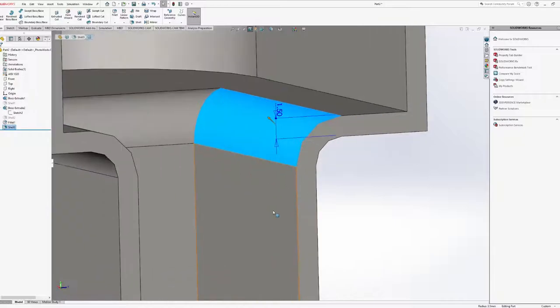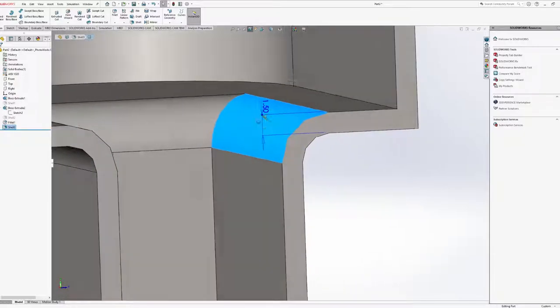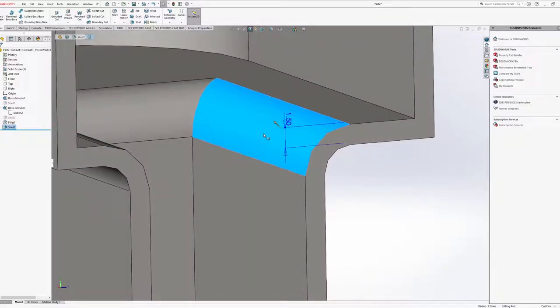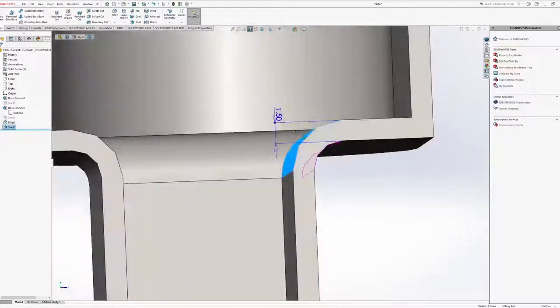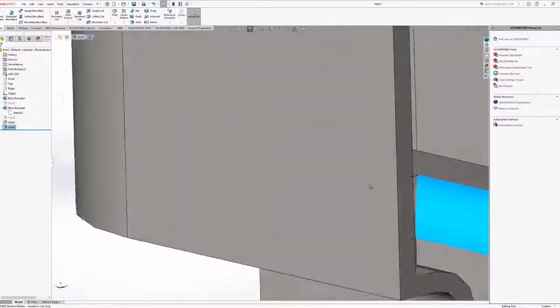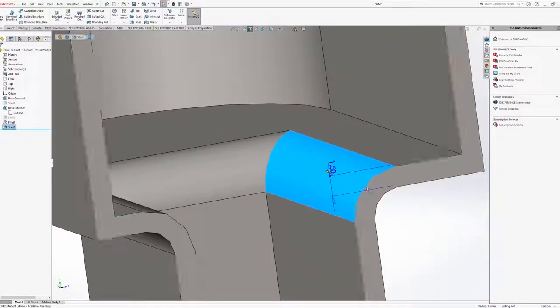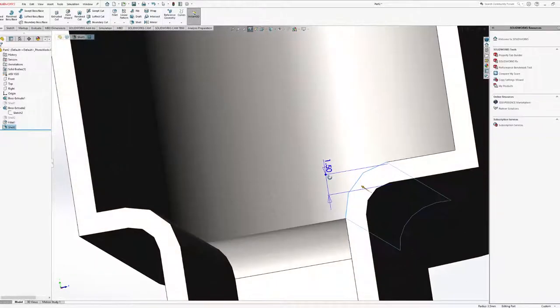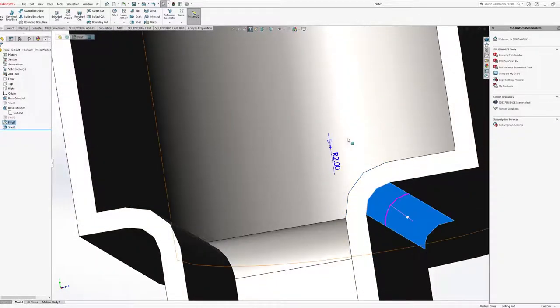So you don't have to smart dimension that inside, because it's already determining the dimension based upon the outside radius of curvature and the thickness of your shape. But you can check to see if that's the correct radius. If you look down here, it's telling me that this selected face, this one on the inside, is 3.5 millimeters. And you can see on the outside, it's 2 millimeters of radius.